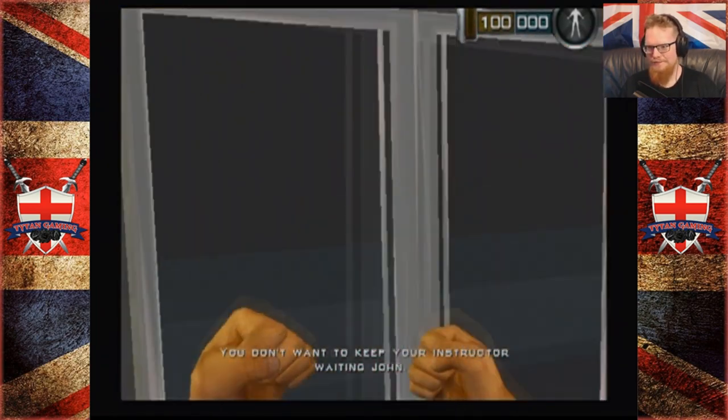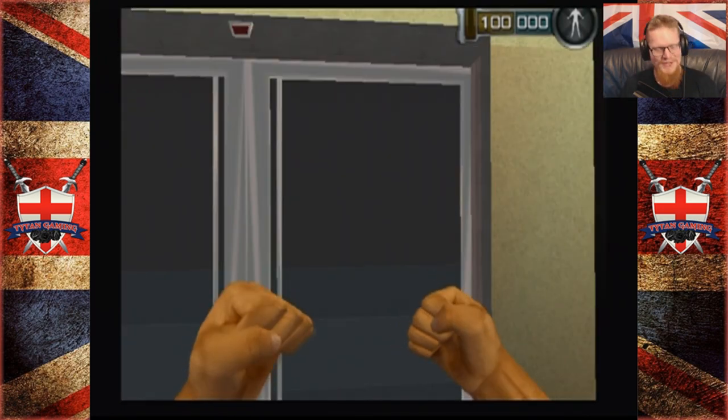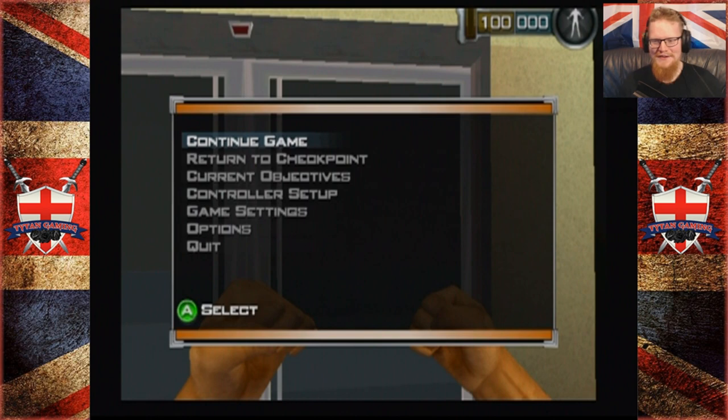You don't want to keep your instructor waiting, John. Look at the door and press the action. Okay, now John's actually speaking it out in his own head now. At least I hope that was John. Sorry, I need coffee for this. Holy shit. I mean, I expected some shit, but this is rather wonderful so far.